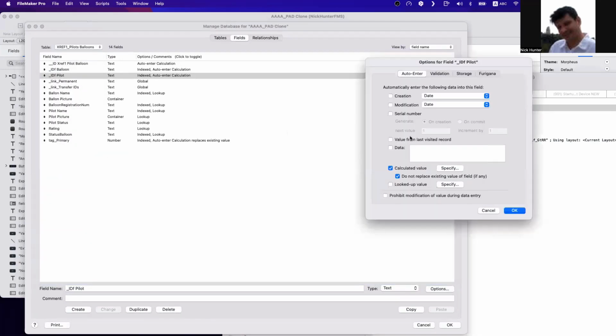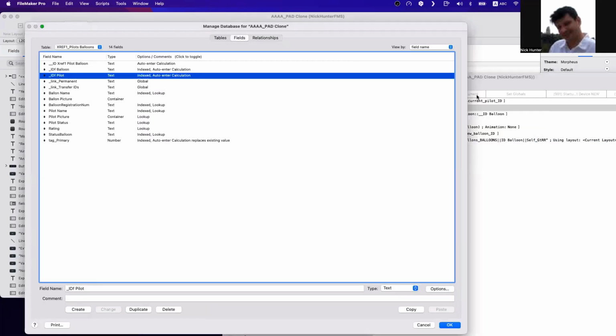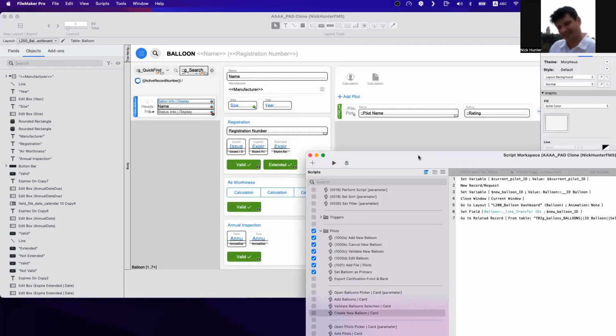The pilot will get the ID of the current pilot ID variable, which is here. Then I'm closing the window, going to the balloon layout, setting the field to get that new balloon ID, and then I say, show me that record. So let's try it out.